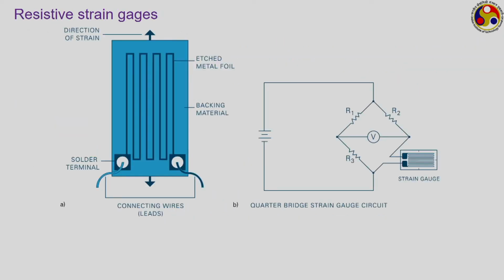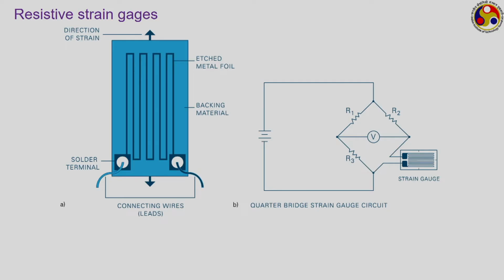This is how a resistive strain gauge may look like. Some resistive element is generally etched to a metal foil with a proper backing material, and resistive strain gauges are generally fixed with the specimen. So, once the specimen goes through some kind of deformation, they are able to directly sense that, and the corresponding change in resistivity, or resistance I should say, generally leads to a change in some kind of electrical quantity. The change in resistance can be sensed by a Wheatstone bridge kind of arrangement, or maybe some other arrangement; we shall be seeing one shortly.